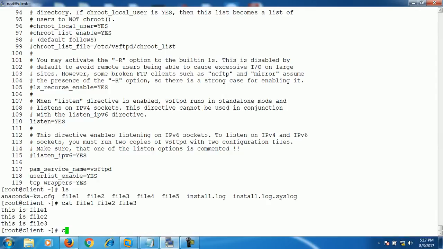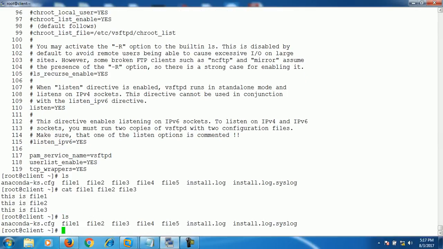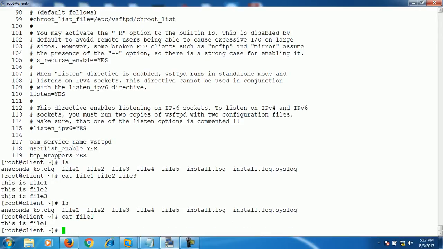Here I have two files, file 1 and file 2. I'm going to show you the redirect operator. Cat file 1, this is the content of file 1.